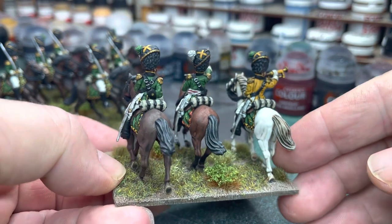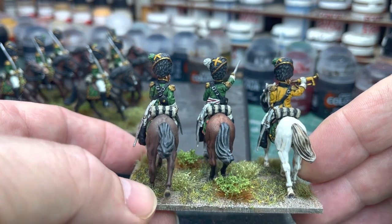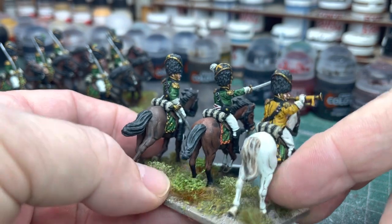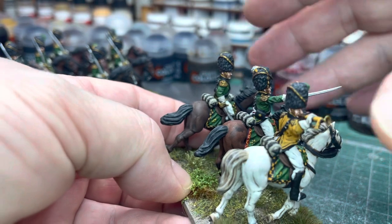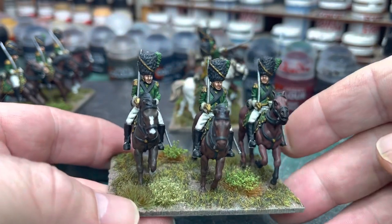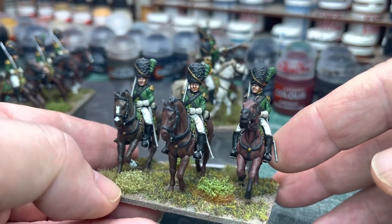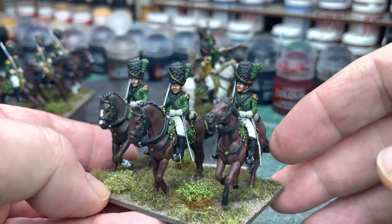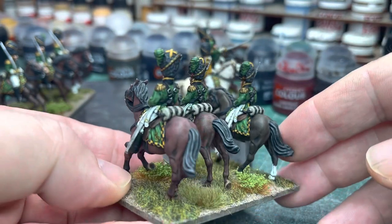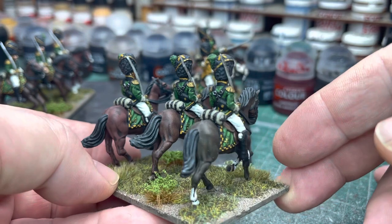Looking forward to getting a right look through my latest arrival with the Hesse-Darmstadt figures. He had Wurttemberg in the latest Kickstarter - Wurttemberg infantry. Actually, not Wurttemberg - Welsberg. Because I've already got Perry's Welsberg, I didn't actually bother getting them. But I did get some Welsberg artillery and I think there's some cavalry. I'll just have to go back and double check what I ordered - I'm sure it is a unit of cavalry and maybe one artillery piece for the Welsberg.